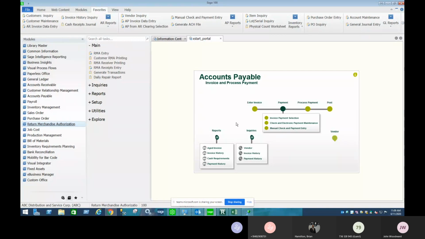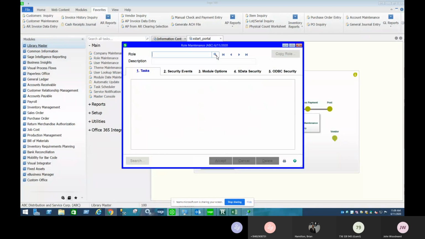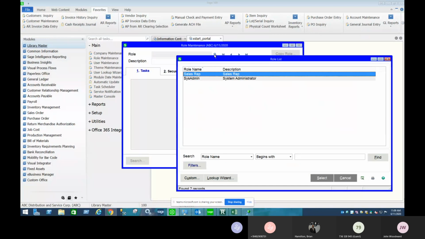How much? That's a question. When we're setting all this up for users, how customizable is it as far as what someone can do and can't do? In Stage 100, it's on the role. For what someone can do, you associate a type of user, let's say a job someone performs, like accounting, AP, GL, AR, AP, maybe sales. So what you would do is define the job that someone does in the system: sales rep, sysadmin, accounting, controller.